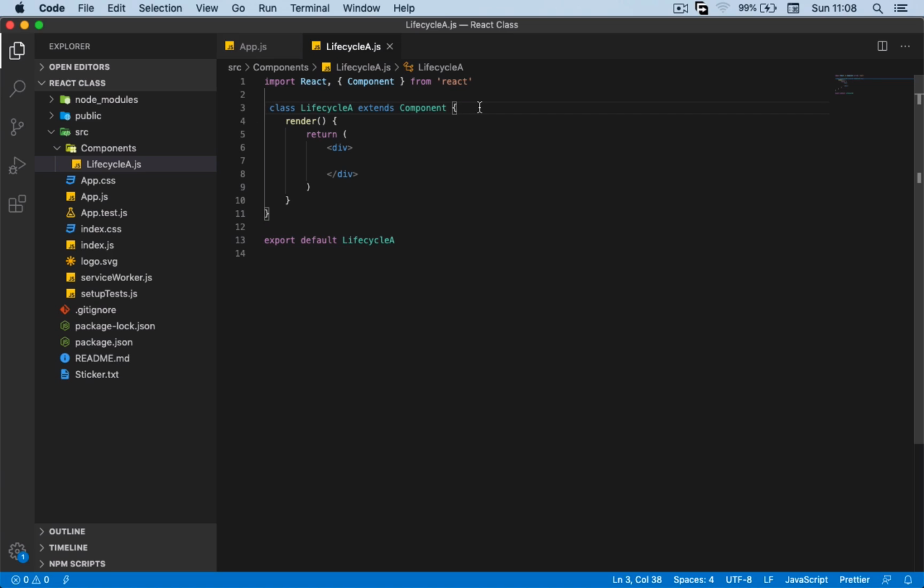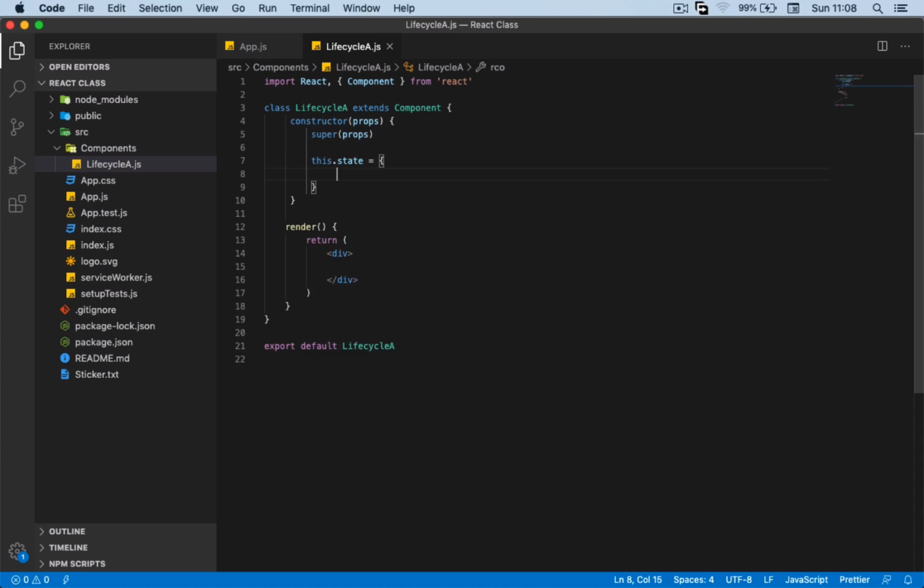Now the first method is the constructor. So we are going to use the snippet rconst to create it. I will initialize this name here within a state. We are not going to use it at the moment, but in the upcoming lesson we are going to see it.